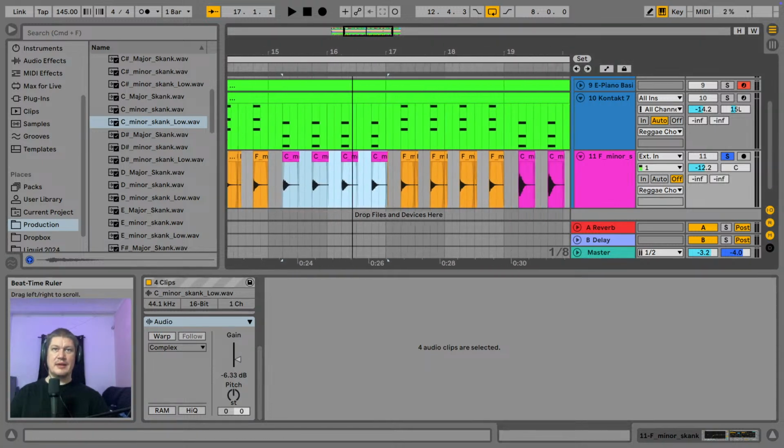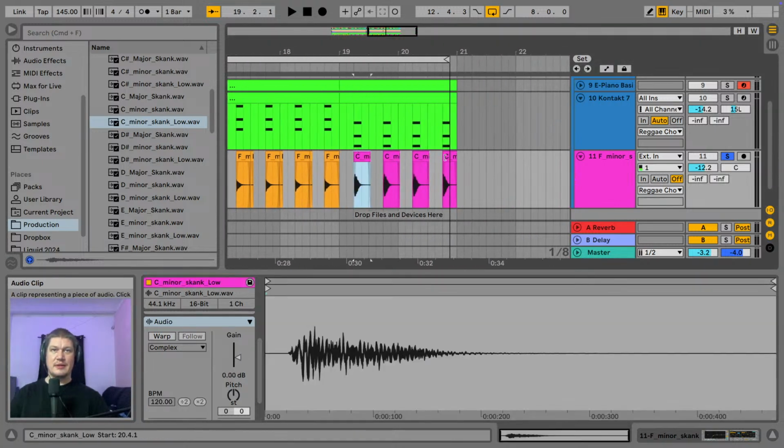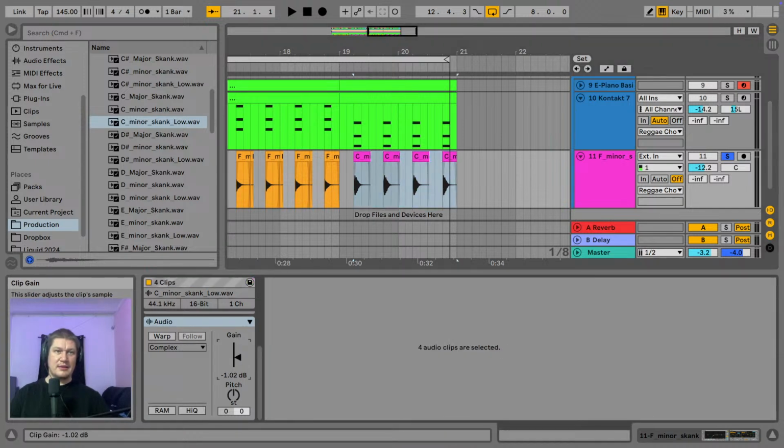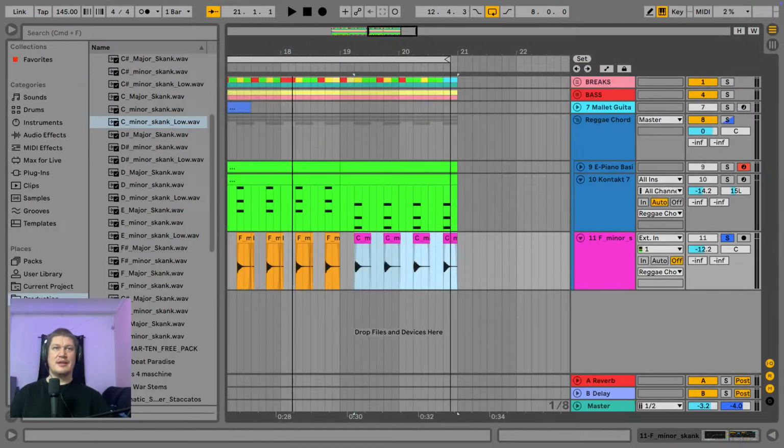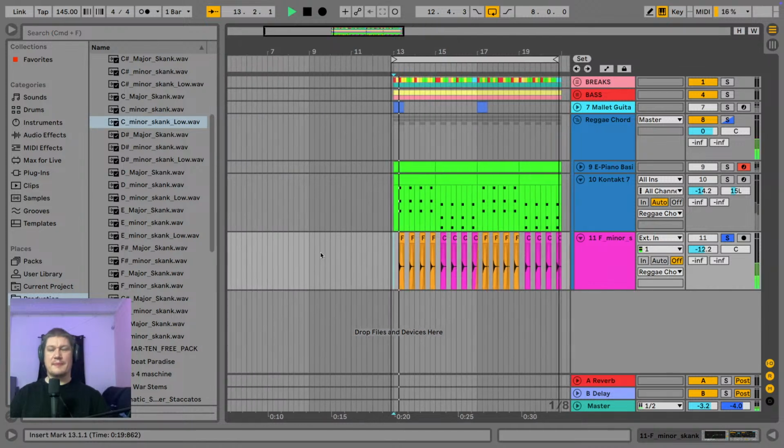All right, and then we do have Andy at the end as well. So I'll highlight these, go down here, minus 6.3 dB. Now all the guitar chords are at the same volume, and it sounds like this.